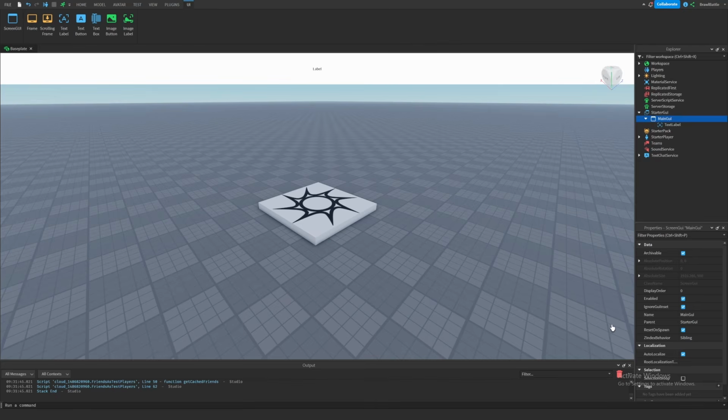The third property is ResetOnSpawn. And so essentially by default, whenever a player joins the game and then they reset their character, then whatever was manipulated with that player's GUI, it will be reverted back to its original state. So what it originally was inside of the StarterGui, it will then copy it over to the PlayerGui every single time the player resets their character. So let me show you an example.